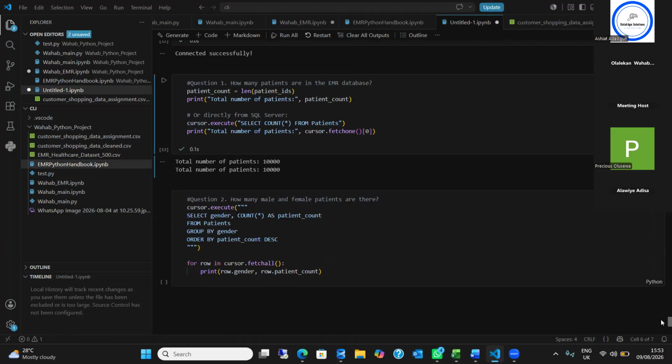And question two said, how many male and female patients are there? So instead of writing in Python, we use a SQL query, but we have to connect to our database in SQL Management Studio. Question two is the SQL query and the Python code.